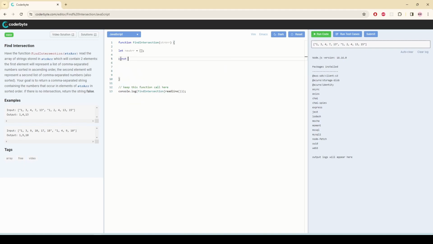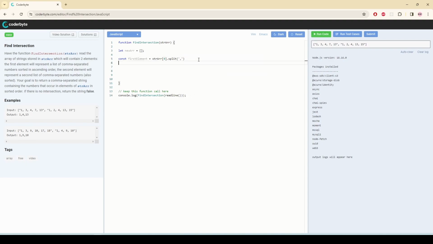And then I'm going to take the first element of the array, which is going to be index 0, and I'm going to split all the things by comma.